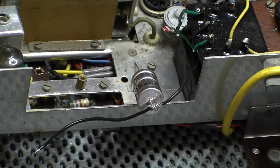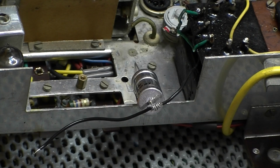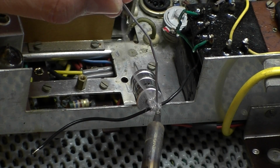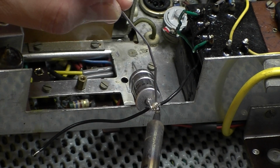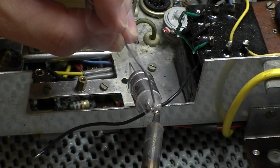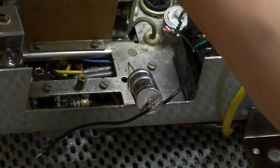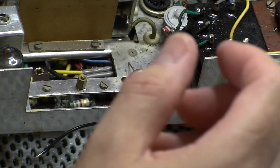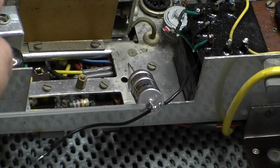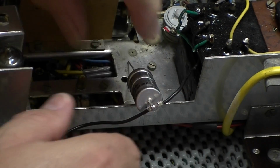Let's just pop a little bit of this wire off. So this is the first one. This is the 1000 microfarad that I've stripped the aluminium off of. So plenty of solder in there. Okay, I think that's pretty much got that covered. So, give that a quick cool down. There we go.